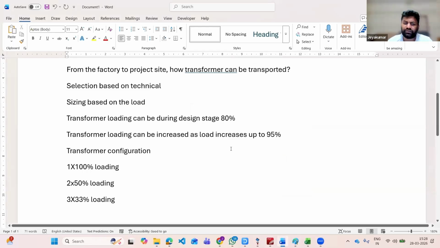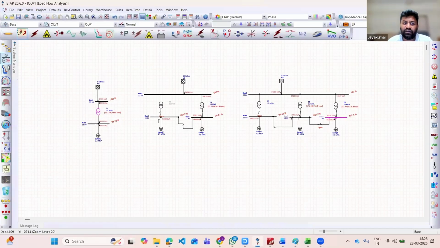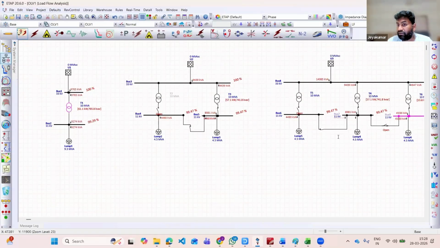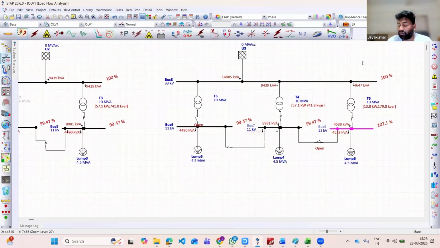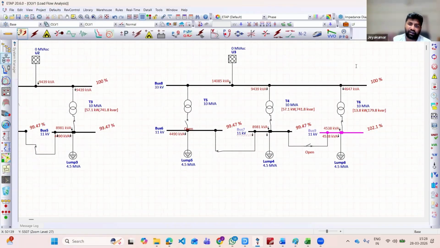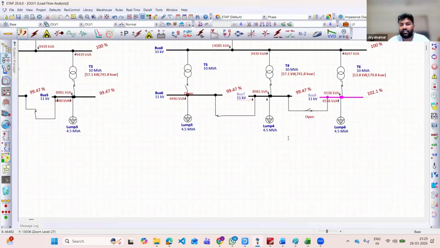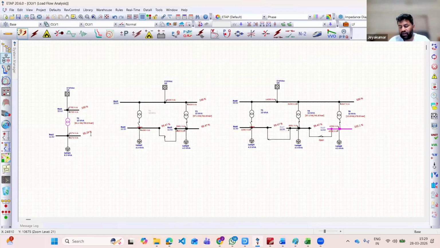You can also discuss with your customer which one they need. And of course, when you go with this, you will have more flexibility. You can run the plant continuously, even during the shutdown of any one transformer. With a few modifications, by switching on and switching off the transformers and breakers, you can run the plant continuously 24/7. But that cannot be done in this.